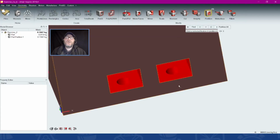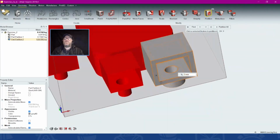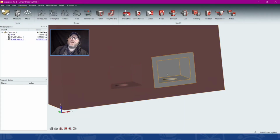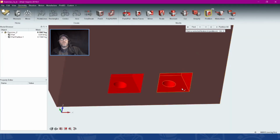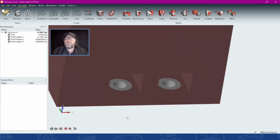So I'm going to come to partition. Because it's selecting that entire pocket, if I were to select that, it actually will preserve the pocket. But like I said, I don't need this to be a perfect cube. I just need to make sure I don't have material there. So I don't need to affect anything in the cube. I just need my bolt hole. So I'm going to come to partition. If I hold my control key down, I can remove these horizontal surfaces, which separates the design space from the non-design space. And I can select that and preserve those.